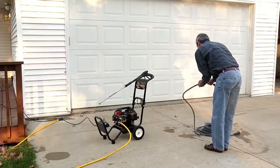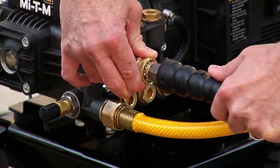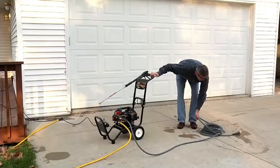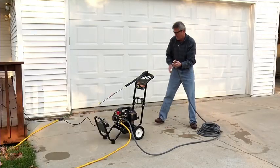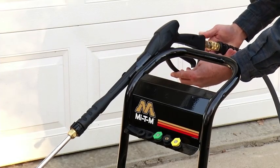Next, connect the male end of the high pressure hose that comes with the unit into the water outlet on the pressure washer. Slide the plug on the bottom of the gun assembly onto the other end of the hose, making sure the collar snaps into place.